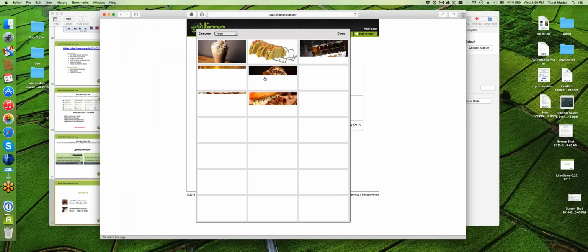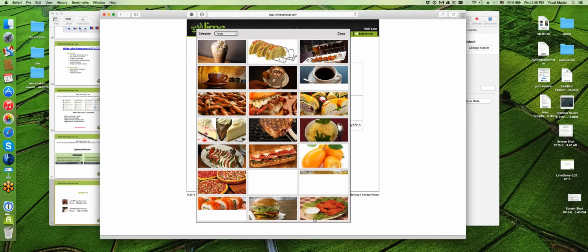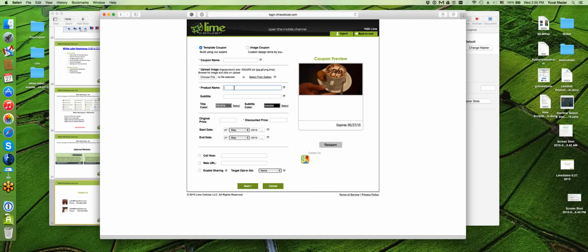You can select an image from a gallery and we put all beautiful new images. I can select an image. I can say free coffee, right? And I can say whatever I want, and I'll give it a name, and that's how I build my coupon.